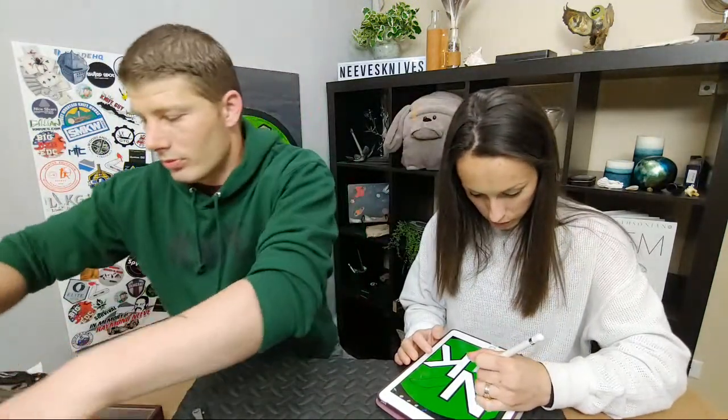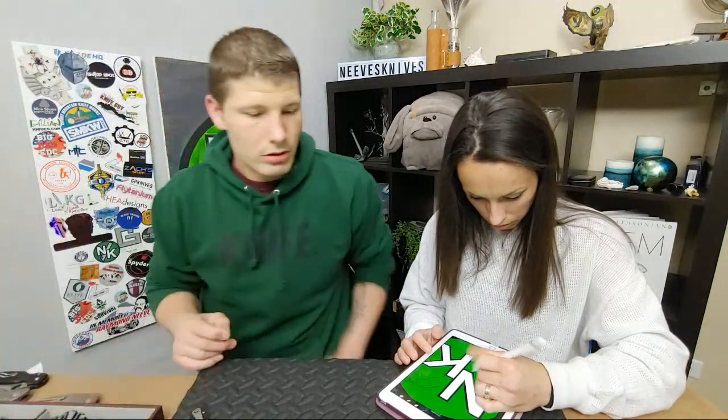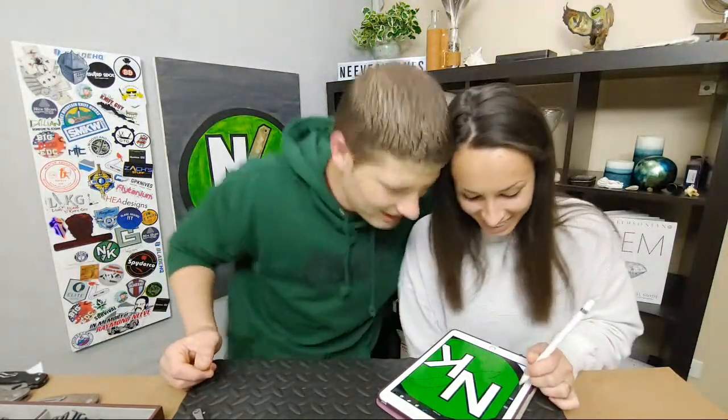Is there such a thing as a clip point tanto? Probably, but... No, dude, that's more of like a dagger.